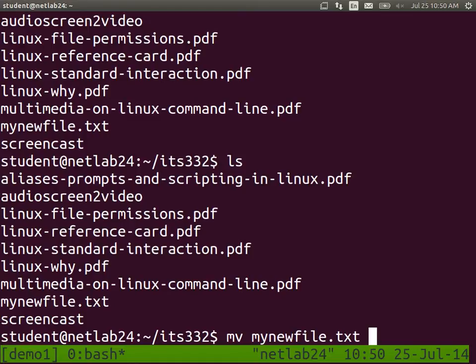Why? Because in this directory, there were two files that start with M. When I pressed Tab after typing M, it couldn't determine which one I wanted. But after I typed in Y, my, and pressed Tab, it auto-completes to the one that matches. There's only one file that starts with my, so that must be the one I want. So use Tab. Start to use it all the time because it saves typing, makes your life easier.